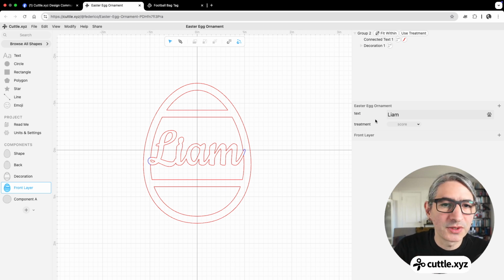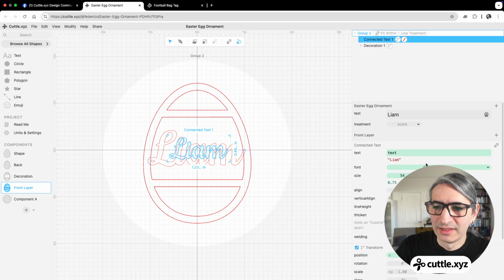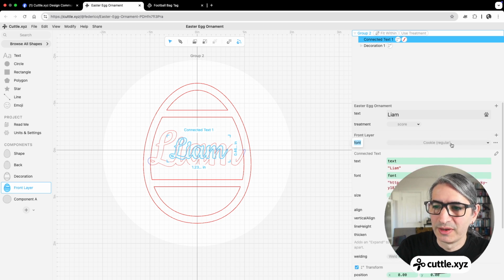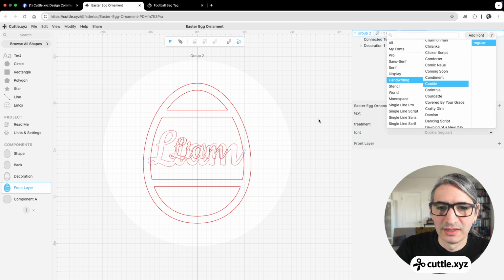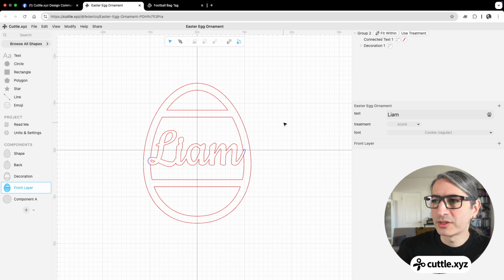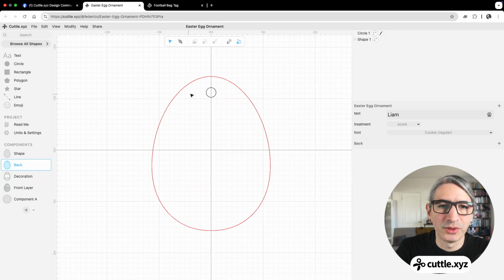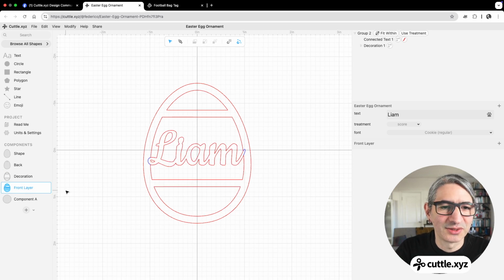So, one obvious one that we could add is the ability to change the font. So I simply go to connected text, and then there's the font option here. So click on the three dots, extract this parameter. So now I get that font right there, and I'm gonna move the parameter to the project. So that's a good one to have, the ability to change. Another that could be nice to add is the size of the hole over here. But for now, let's give it a sort of finishing touch.